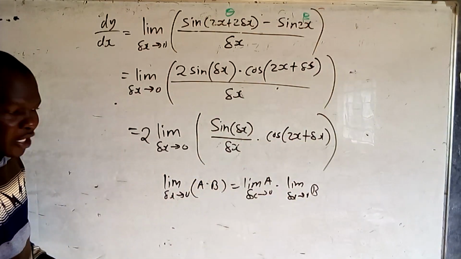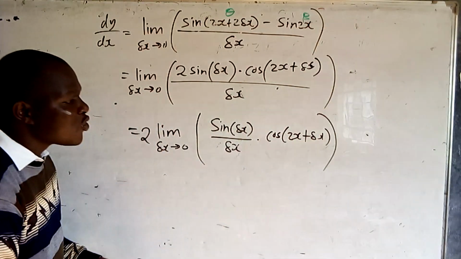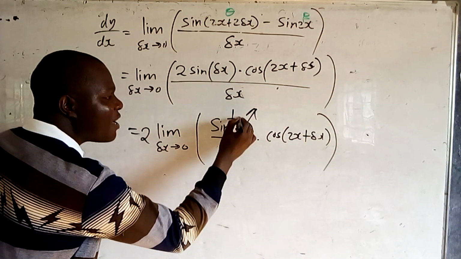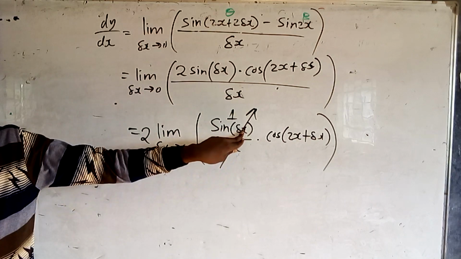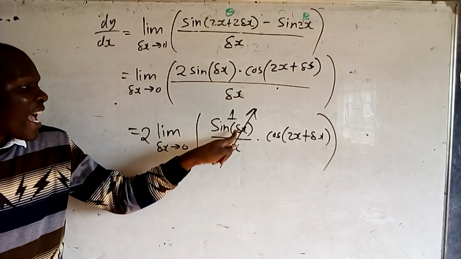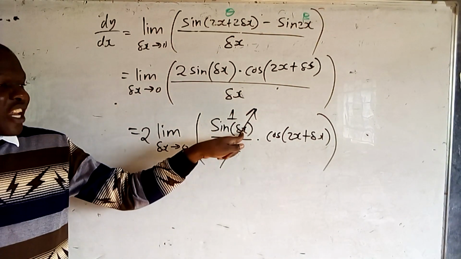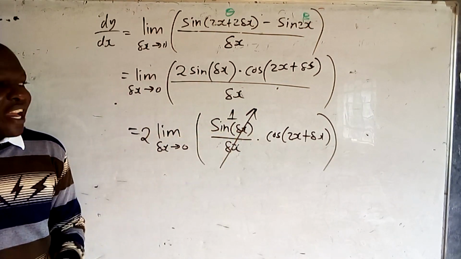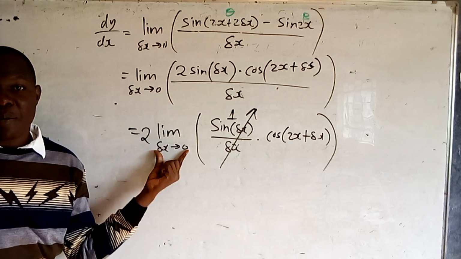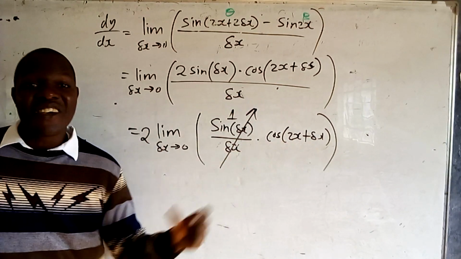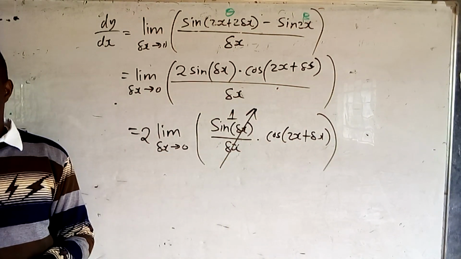Do you recall that? So when you use the L'Hopital's rule, you found out that this limit is always, isn't it? Sine x over x, if change in x, if you put it to be x, it is like sine x over x. If you let change in x to be y, it is sine y over y. And that limit we found from L'Hopital's rule to be 1, because this limit which is outside the bracket, it applies to this and this. Are you seeing that? Are we together?